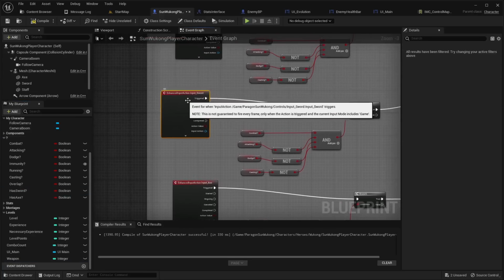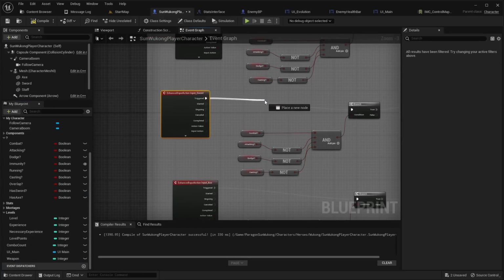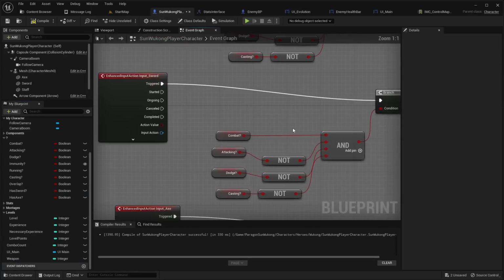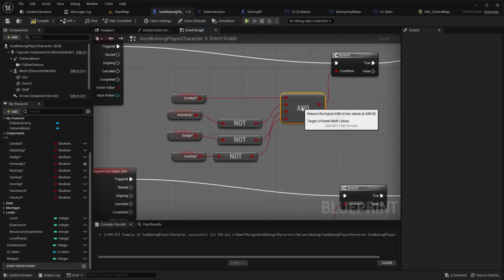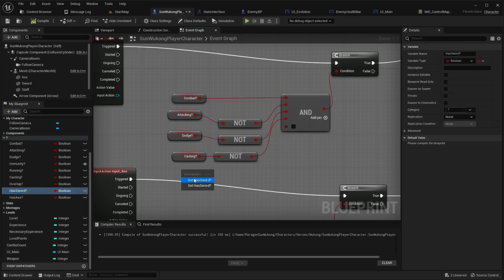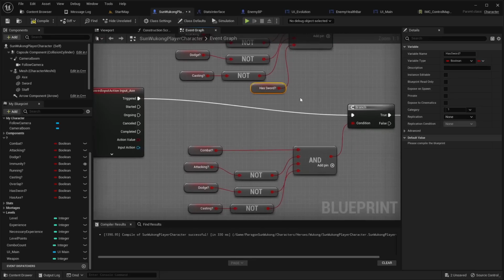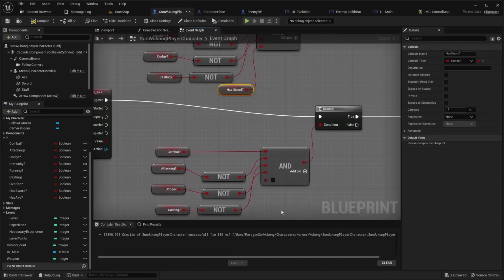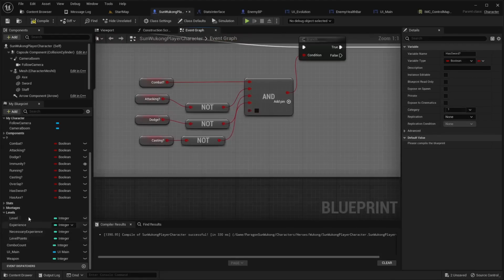And here I'm going to create a new branch. Actually, there is no need to create a new branch. I already have a branch here. I'm going to just create a new pin so that we have our sword, just like that. And down here, another pin that's going to be for our axe, just like that. Compile this, save it, and let's see.